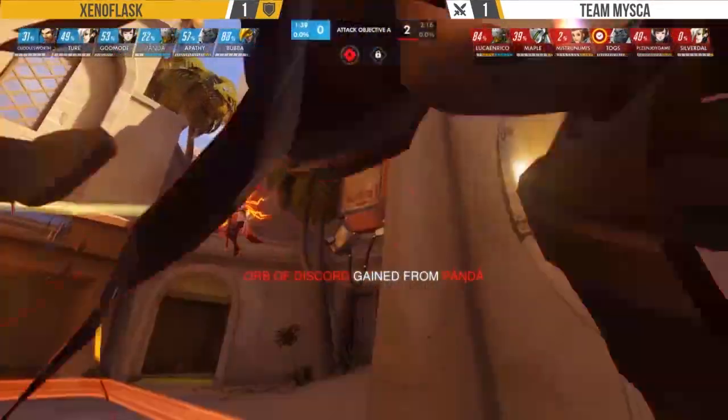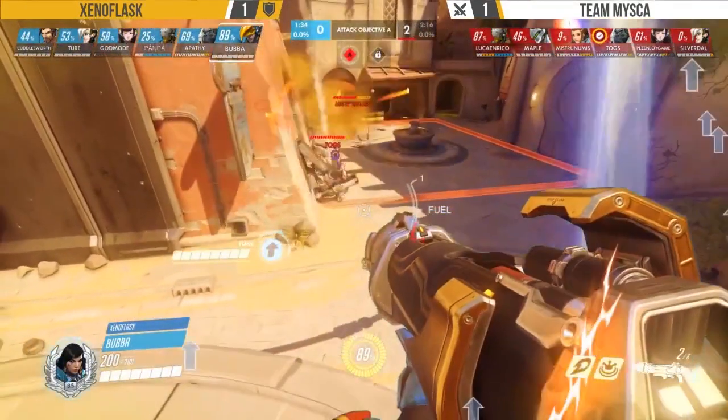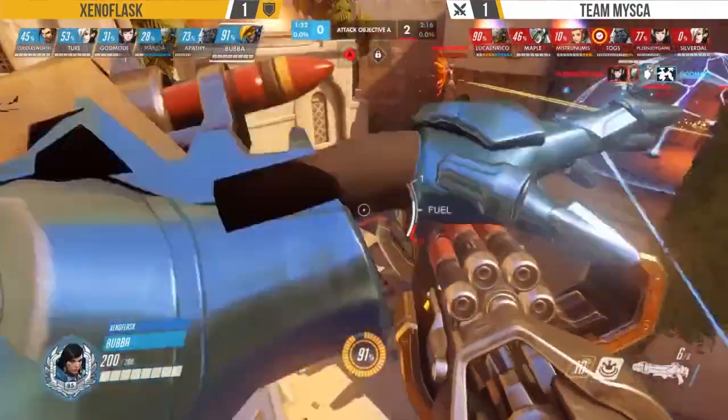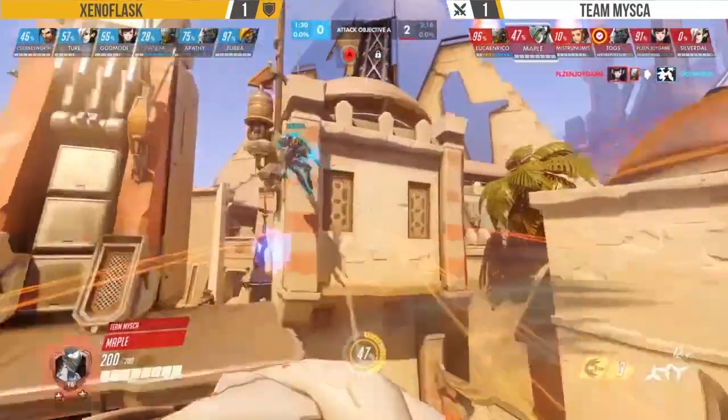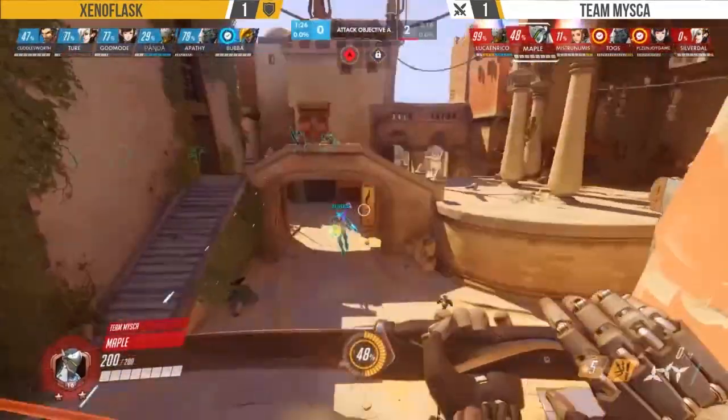He missed. Going to just try and zone them out just a touch here. Togs, again, has to be so careful. Does have Primal Rage, so that will buy him a moment or two. His engagement is joined, and God Mode gets DMX pretty quickly. Xenoflask are kind of spread all over the place.